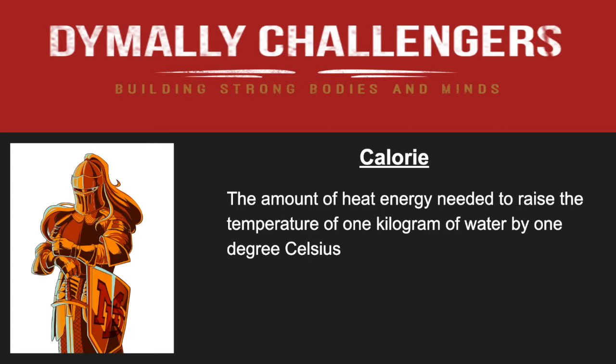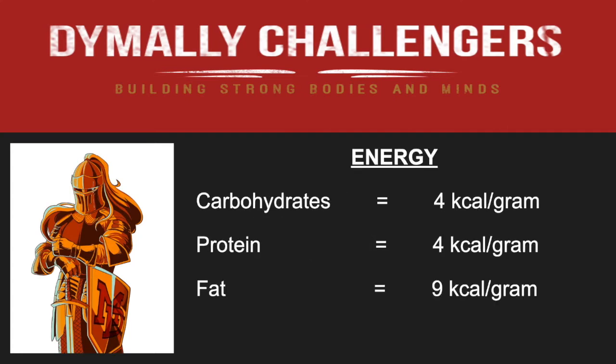So let's see where this comes into play here. All right. If we take a look, every gram of carbohydrates is 4 calories. A gram of protein is 4 calories. And a gram of fat is 9 calories. So you can see that all things being equal, gram-wise, fat is more than double protein and or carbohydrates.